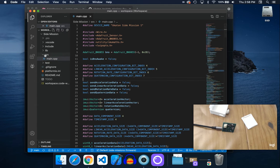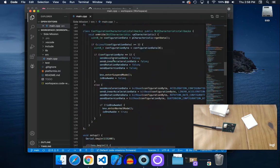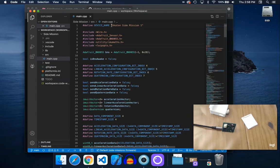And then you can open up the source main.cpp. This is pretty much the actual source code. Everything else is just dependencies. And I wouldn't touch any of this unless you know what you're doing. The only thing you should really change is the device name at the top.